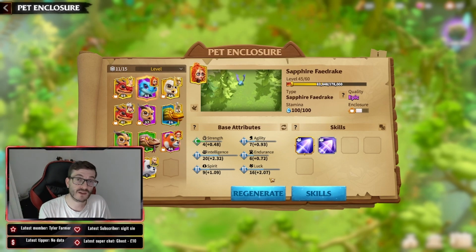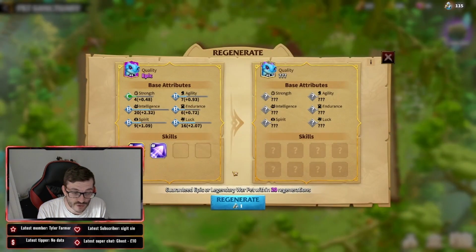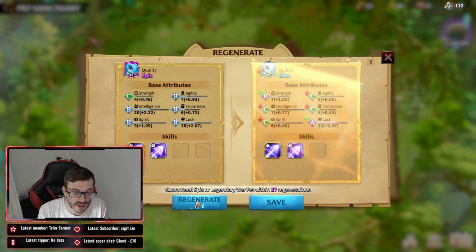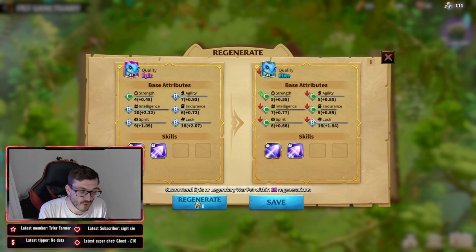So the 4 stats we actually care about is intelligence, endurance, luck, and spirit. Strength and agility are the 2 stats for physical based pets, so try and remember that and it will make your jobs a lot easier. So we want intelligence high, we want luck high, and we actually want spirit high. Endurance can be the 4th or the lowest skill out of the 4 if we go to regenerate this, which we're going to do to try and get a legendary pet. We know we can get a legendary or epic within 20, so we are just going to keep going until we hit one, so don't worry.